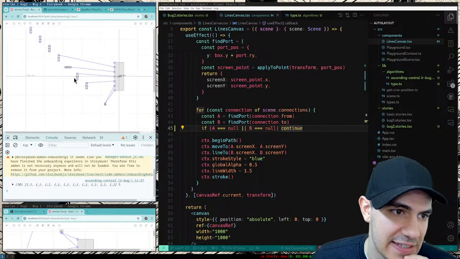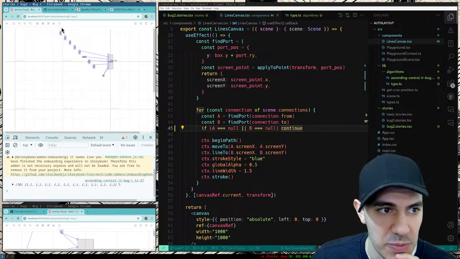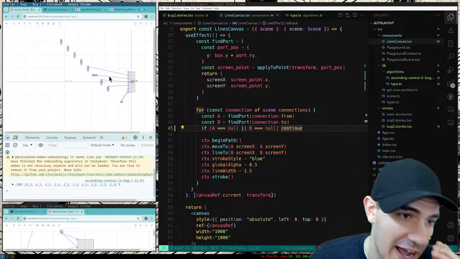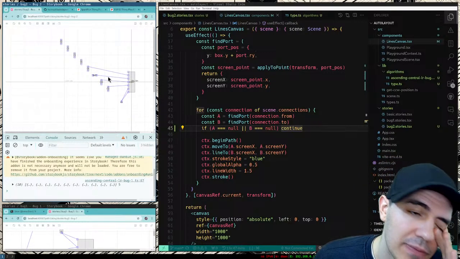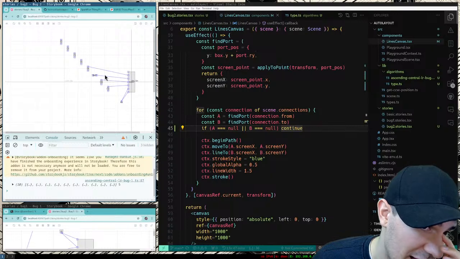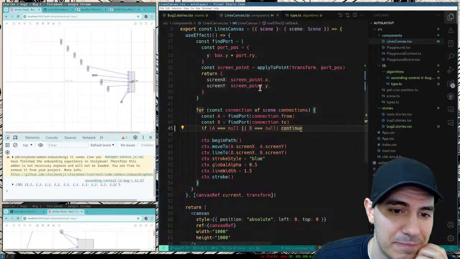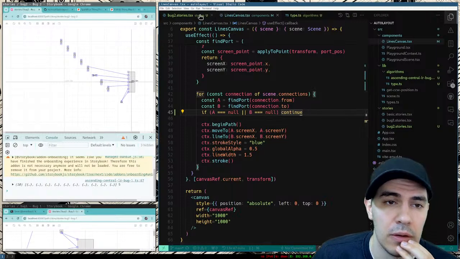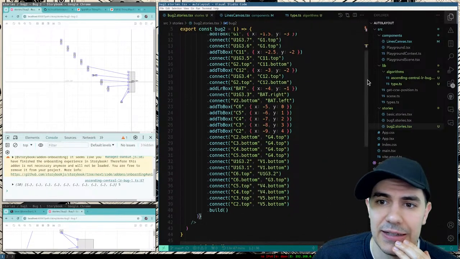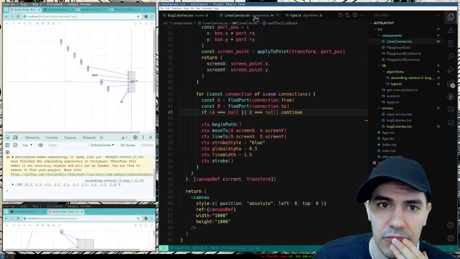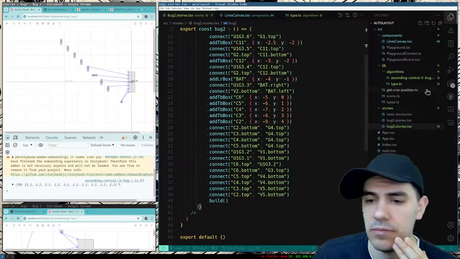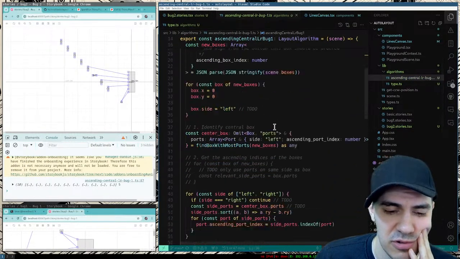So one thing is this -3 is set explicitly. It's actually supposed to center. So after you lay out all these boxes, you can try to center the left side. Lost my algorithm.